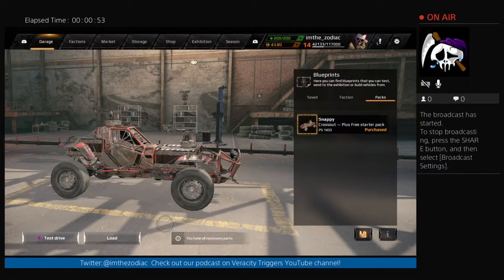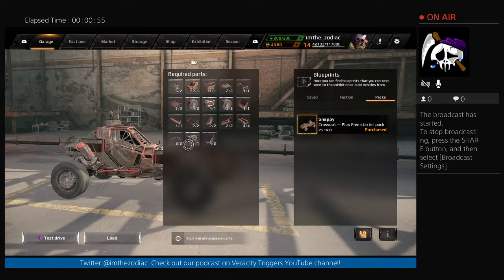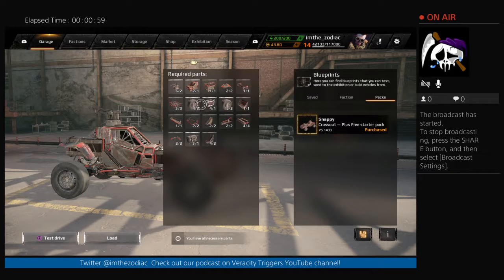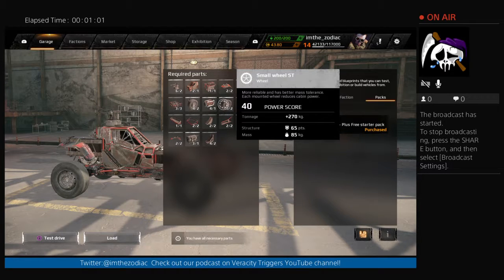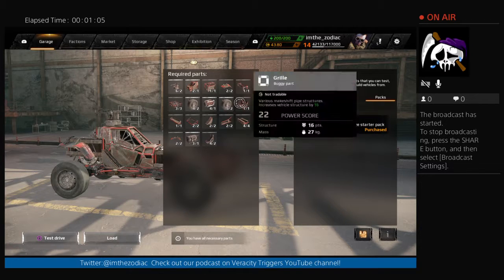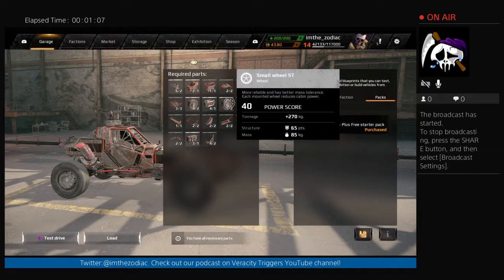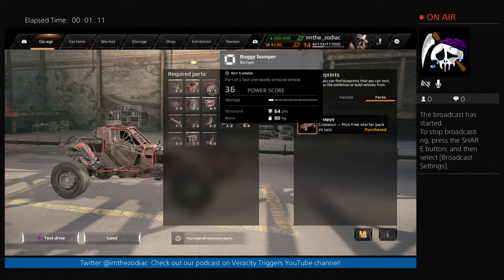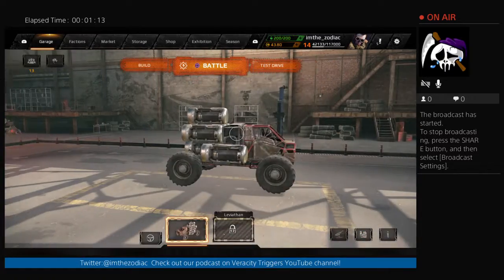I know. I don't want to have to make one of those damn things, but I'm gonna have to at some point. Because it gives you small wheels too, because it gives you everything you need for the Snappy buggy. So I got a couple of small wheels. Eventually, I'm gonna need that expansion slot so I can have multiple, because 4 vehicles just isn't enough.